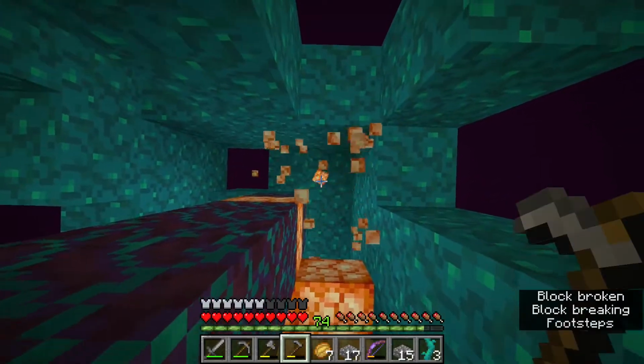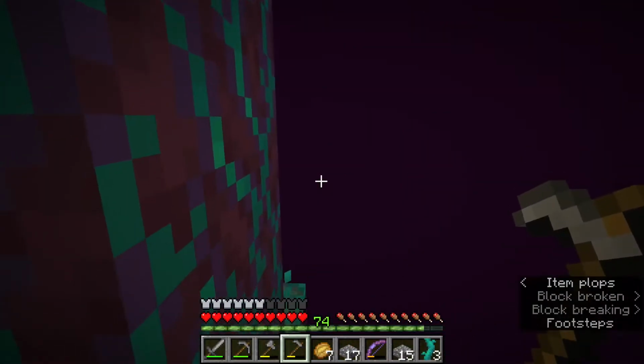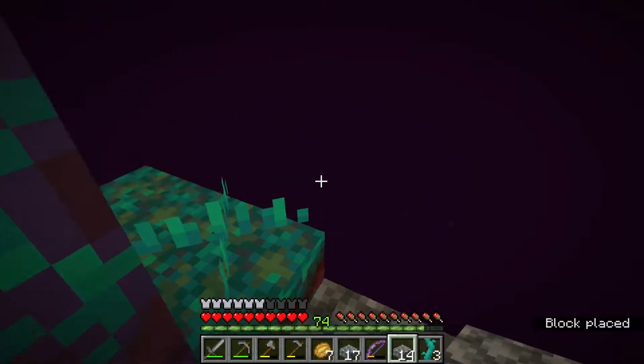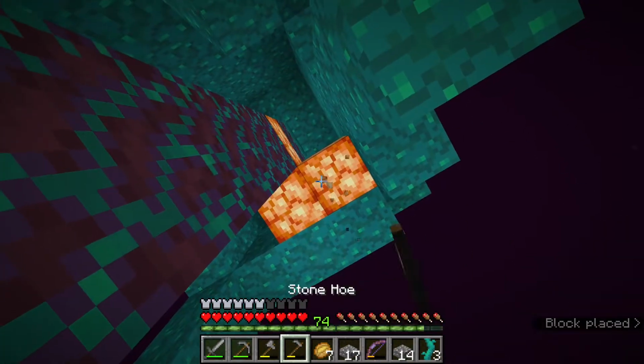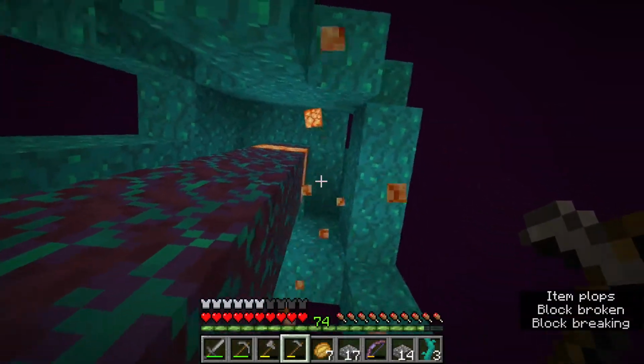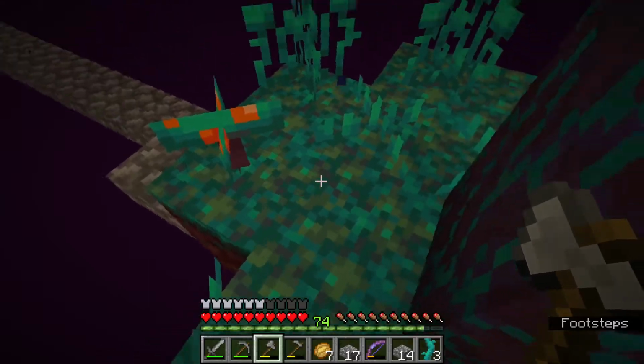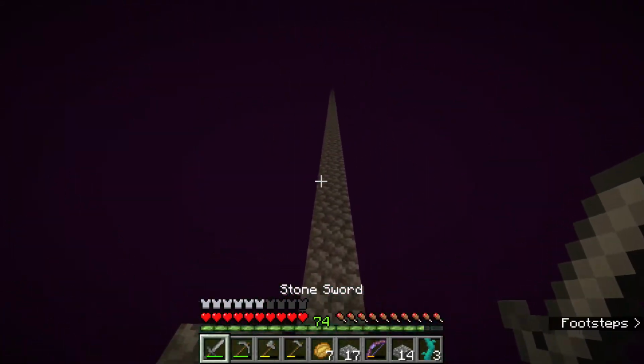So yeah, I'll just break a few of these shroom lights. I guess we can use them as decoration. I want to farm them in the future. I think they're one of the coolest light sources. I really like the look of them. And they're a little easier to get than glowstone, in my opinion. But yeah, that should be all the islands that we can go to in the Nether for now.